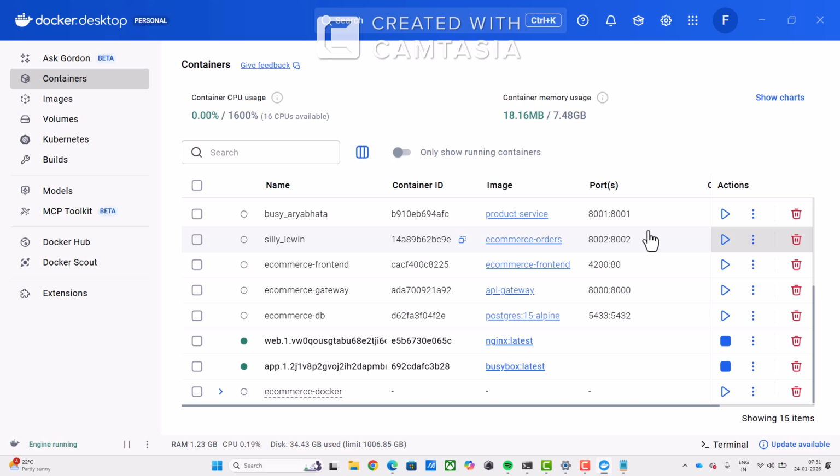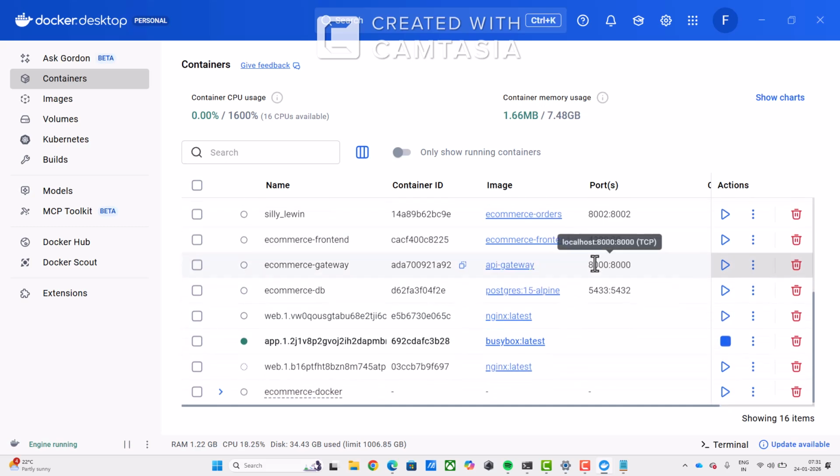But in Swarm, it will manage all those things by default. I'll show you that. I'm stopping this service, right? You can see it will automatically create another service and start it in a few seconds. So that's the benefit of Swarm.